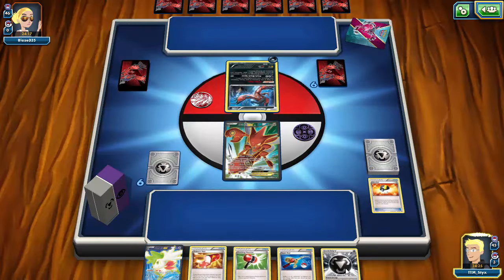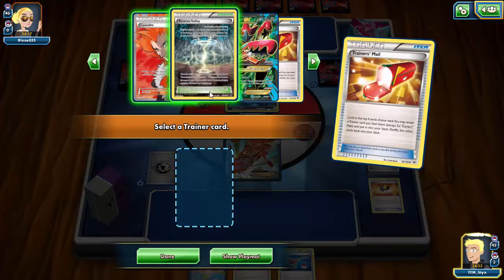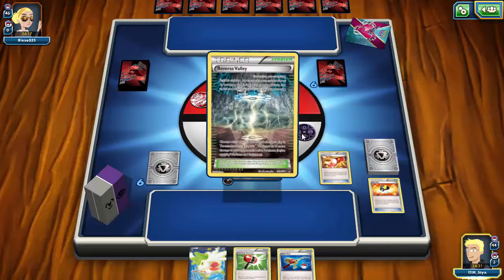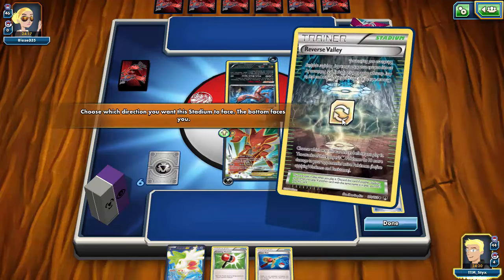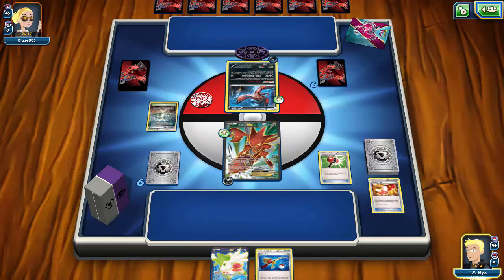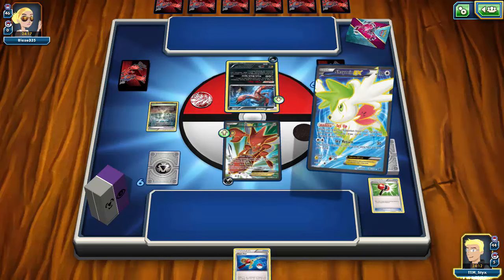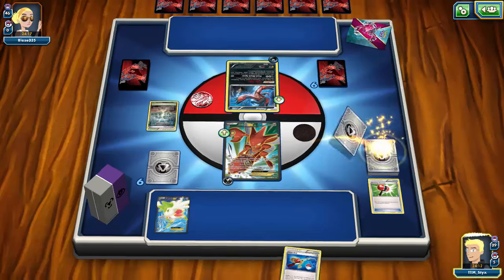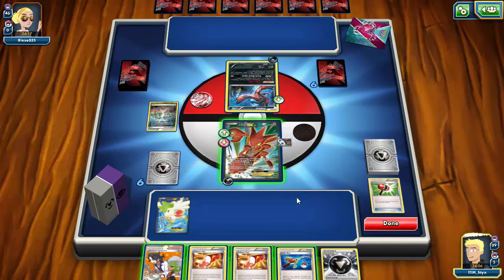Let's go ahead and play my hand down so I can try to draw into something. Let's just go ahead and grab the Reverse Valley. Why the heck not? It's not gonna do much, but it might force my opponent to play their Stadium down, so potentially we can start getting into Stadium more. This kind of helps him a little bit, but I get Tails on the Crushing Hammer, not a big deal. I would have liked Heads, but it's not that huge of a deal. Okay, I do get the Spirit Link onto the Scizor.